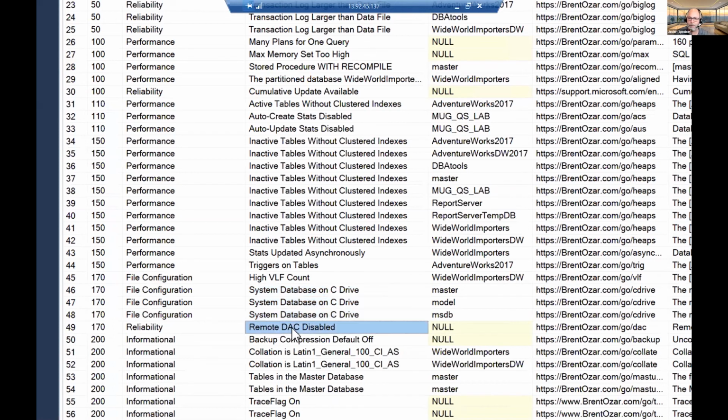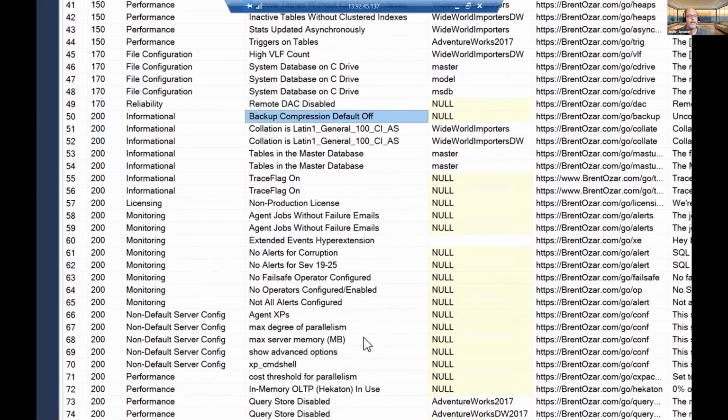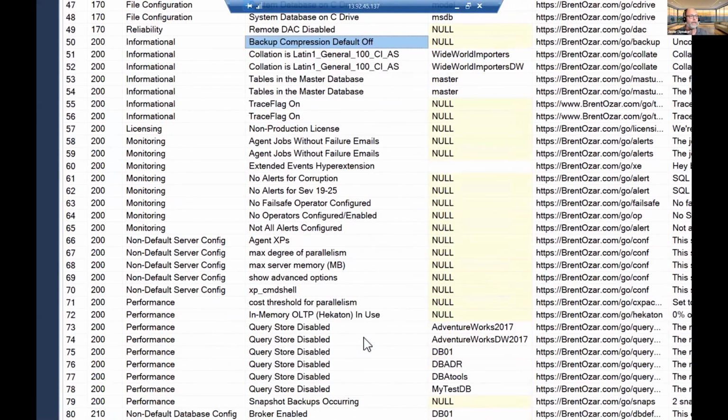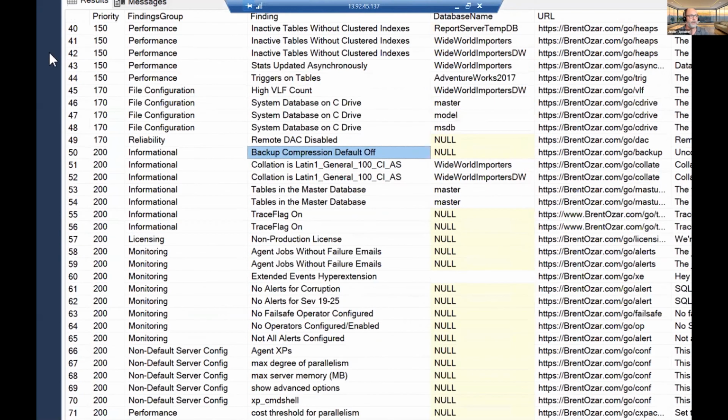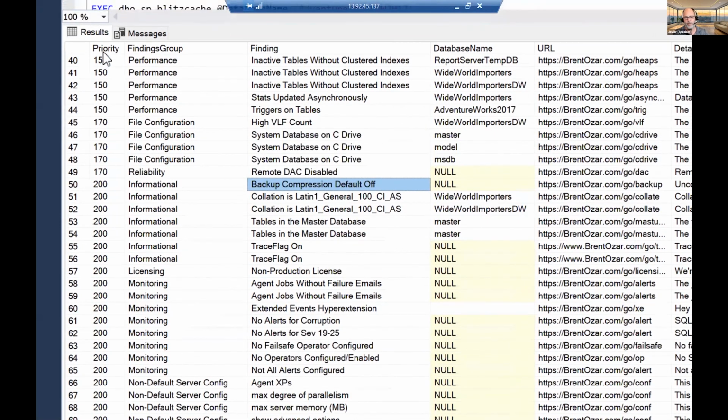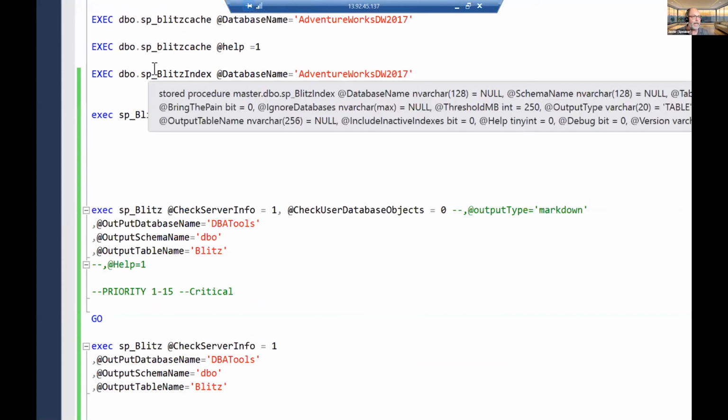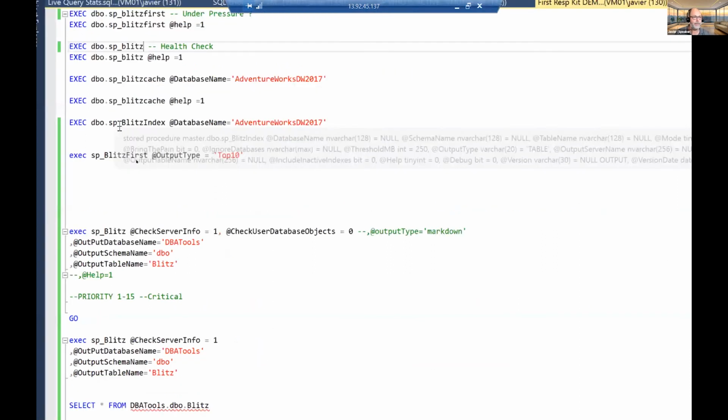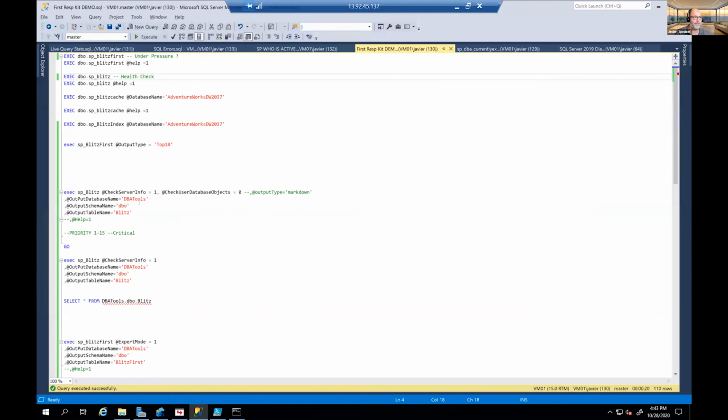Dedicated administrator connection is disabled, right? Backup compression off. So you have all these things that you can go and address, always ordered by this priority. Again, the goal here is to get this as clean as possible, right? And with that, you know that you may be aligned with the best practices.